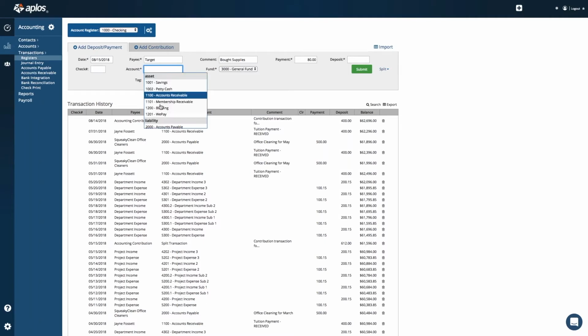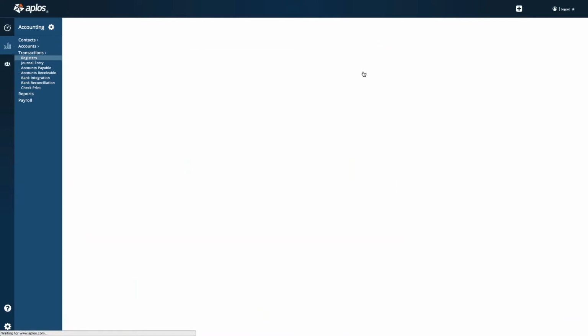All right, let's see which expense account do I want to use today. All right, we'll go ahead and just call this project expense. And so I have that expense account selected. As far as the fund, I'm going to go ahead and say this is part of my general fund. And then if I had a custom tag that was applicable, I can go ahead and enter that in on the tag field here at the bottom. Once my information is filled in, I'll go ahead and click submit.